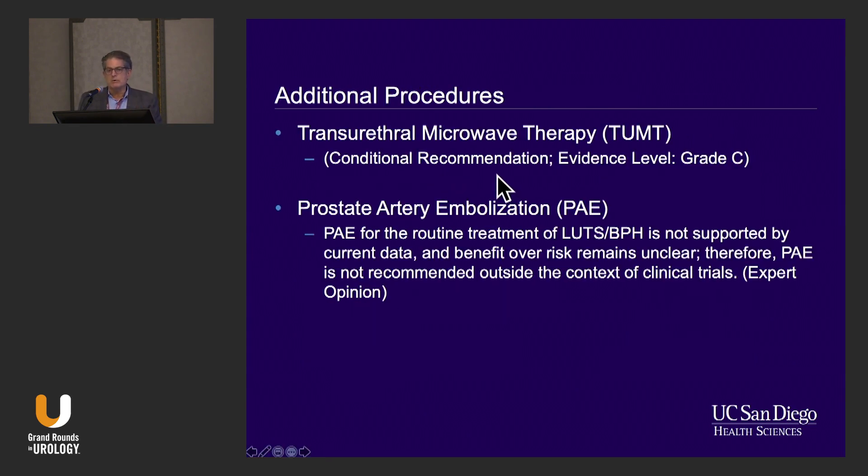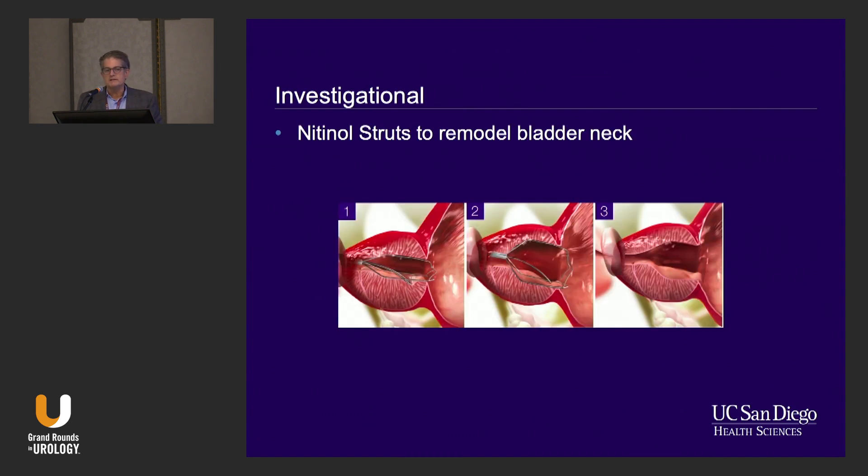Microwave therapy still carries a conditional recommendation, and prostatic artery embolization — PAE — is similarly positioned; both the EAU and AUA have decided there's not enough data to fully recommend it. We use it in patients who are non-operative and have large prostates. One complaint: I just had a patient after a PAE and they go directly to our urology service — the radiologists have no interest in following up the patient. Until they can own a bit more of their follow-up, PAE is not going to really catch on.